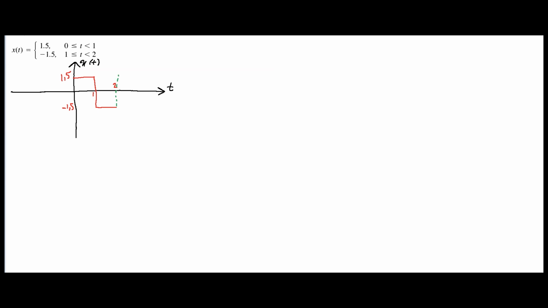The first important point is that Fourier series coefficients are defined only for periodic signals. Therefore, we consider this waveform as a periodic signal that repeats every 2 seconds. From the graph, we immediately identify the period as 2. Since the period is 2, the fundamental angular frequency is equal to π.